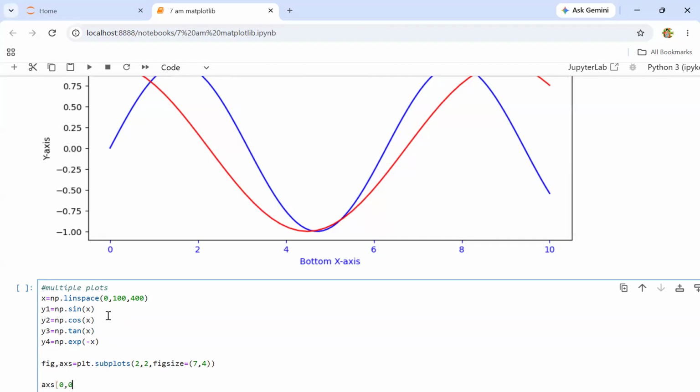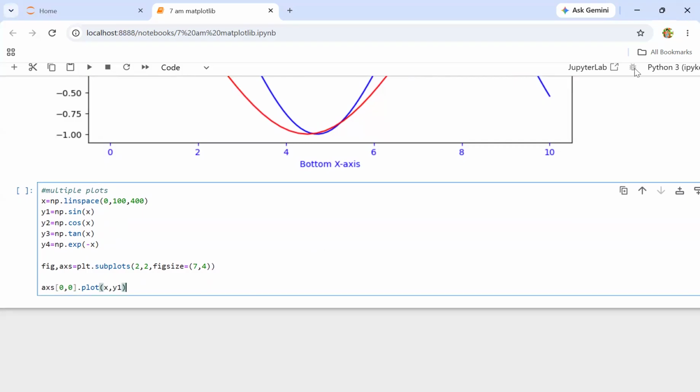ax[0, 0].plot(x, y1). That means when you are drawing the plot, you are dividing the complete thing into 4 parts now.